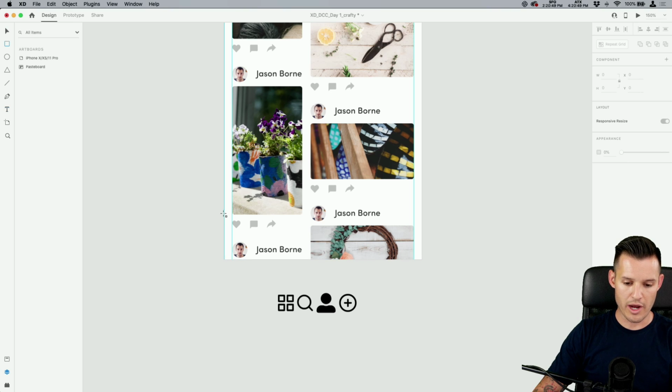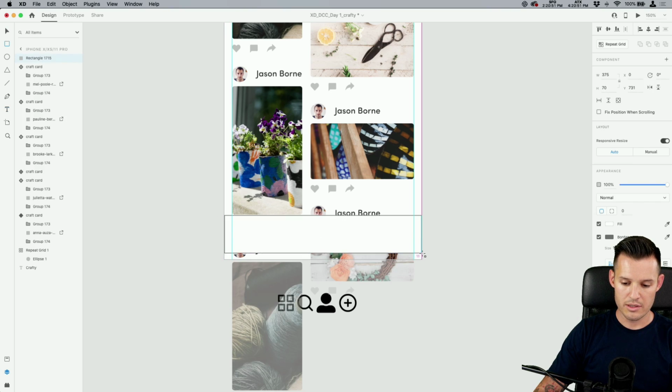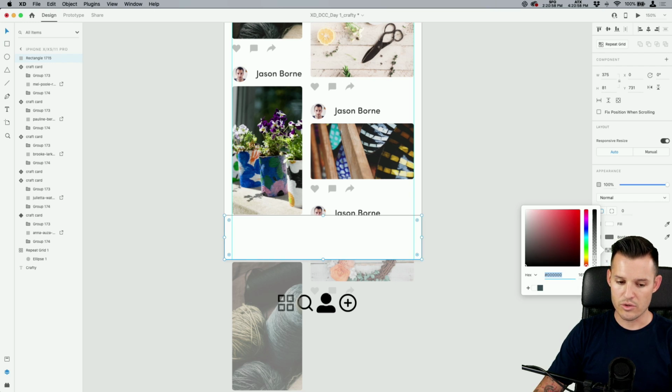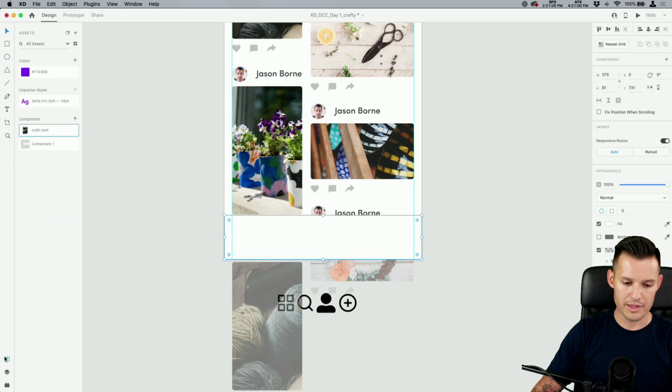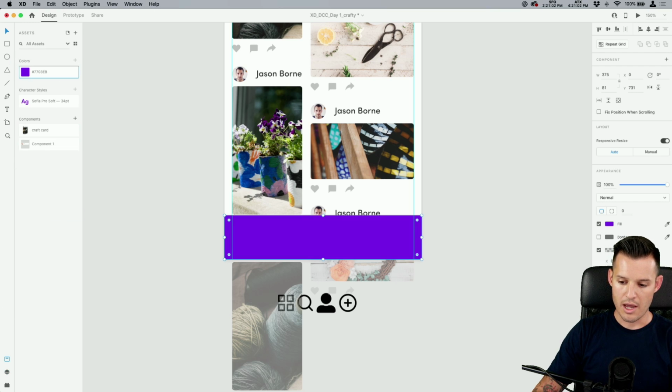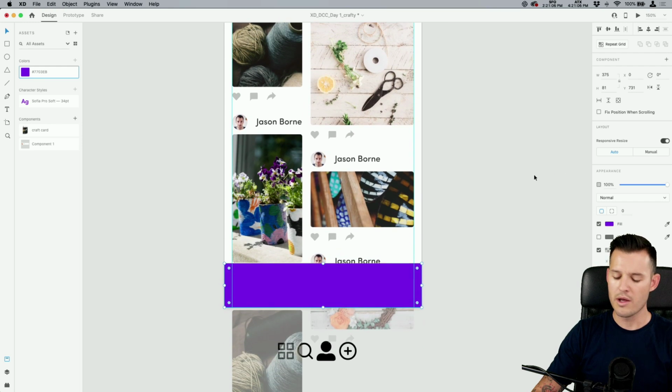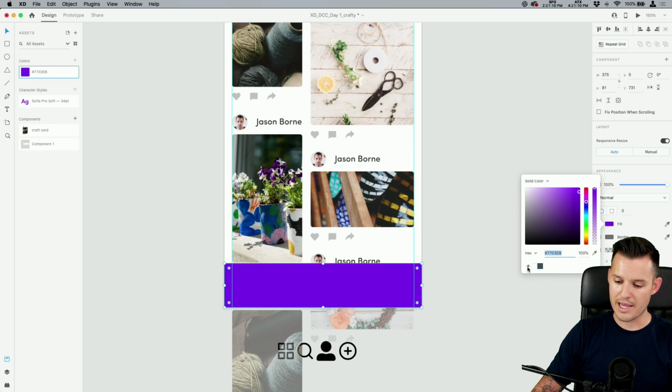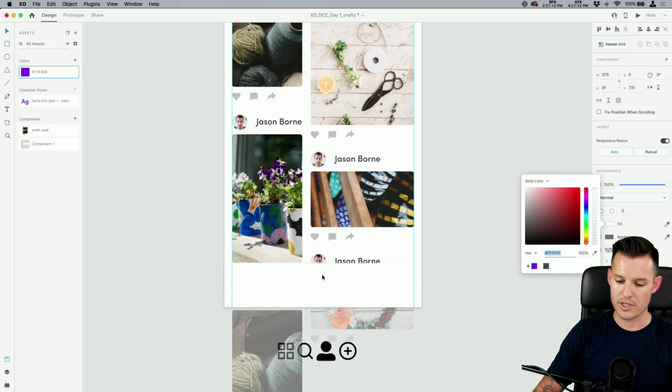Why don't we grab R for rectangle. Let's just draw a little box out for our navigation. Take the border off. Let's do a little shadow, shall we? Let's use our color. Let's open this thing back up right here. I'm gonna do this really quick. I don't wanna fill it with purple, although that could be kind of cool, but I'm not gonna do that. I'm gonna make it a little bit more subtle and nice. But I do wanna save that to my palette down here. So let's make it white.